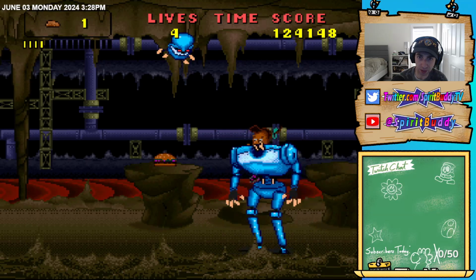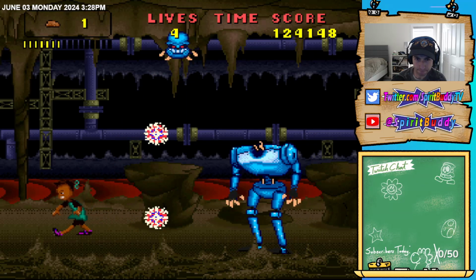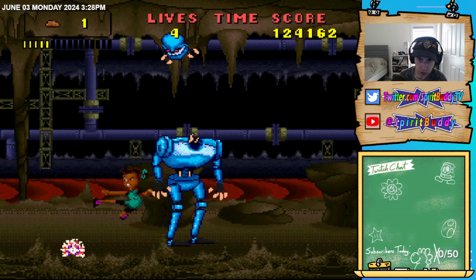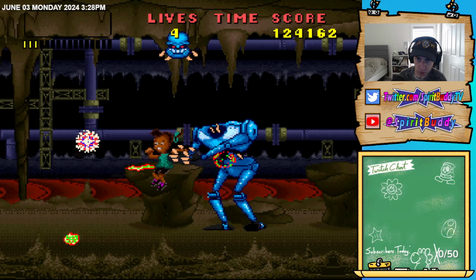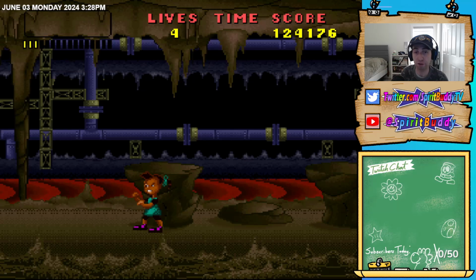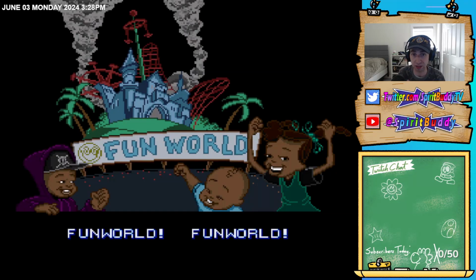I'm gonna have to go get health now. At the same time, I have to avoid those projectiles. Alright, so the second phase takes 3 hits. The first phase, if you do the spinning kick attack, is 4 hits. The second phase is 3 hits. They were kind of lenient on the second phase. They gave you 1 less hit to take him down.